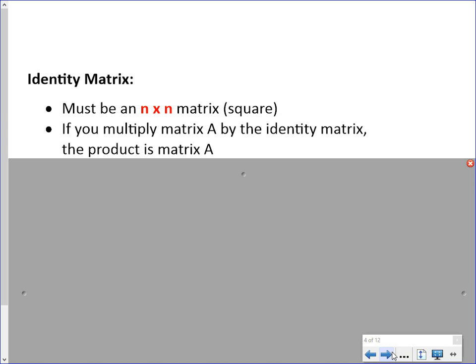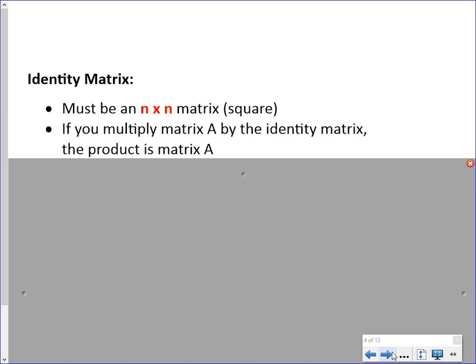So we have identities just like working with our real number system. We have something called an additive identity. You can add a number to another number and you get the original number. The additive identity is 0. I can add 0 to any number and I get the same number. We also have a multiplicative identity in our real number system. We can multiply a number by another number and get the same number. That's 1. So we can take 5 times 1 and we get 5 back out.